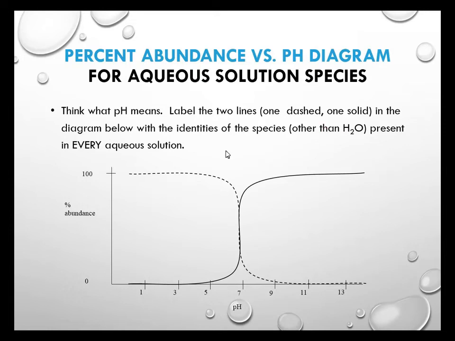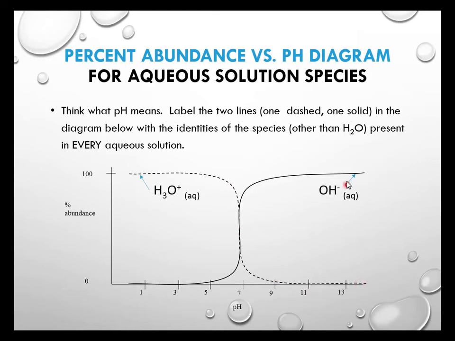All right, I hope you were able to figure this out. The dashed line is very low abundance, near 0% abundance, until a pH of 7, at which point it becomes the more predominant species and remains so all the way down into the low pH. If you think about what happens at low pH, that's acidic solutions, and that's where H3O+ is much higher than OH-. So that's how we know that the H3O+ line is the one that rises, crosses with the OH- line at pH of 7, and comes down and is a minor species after that.